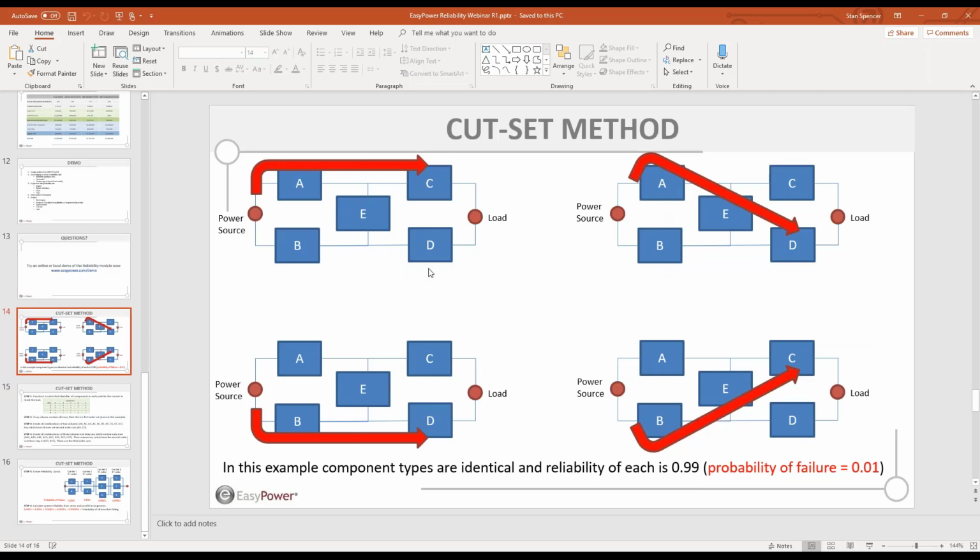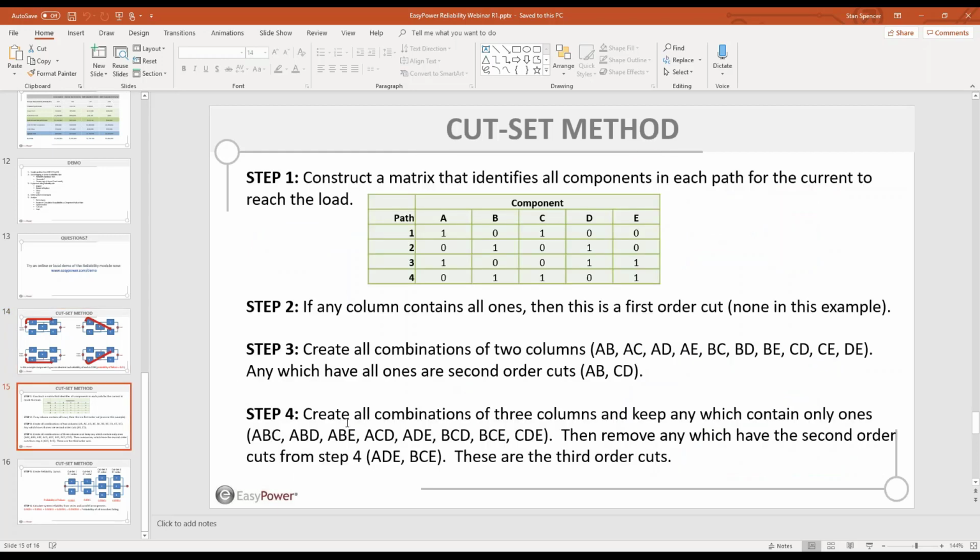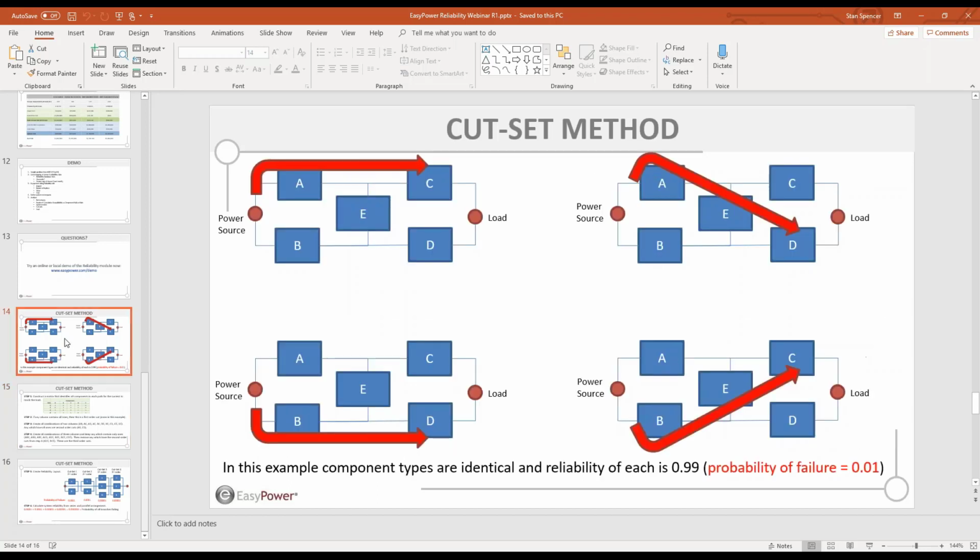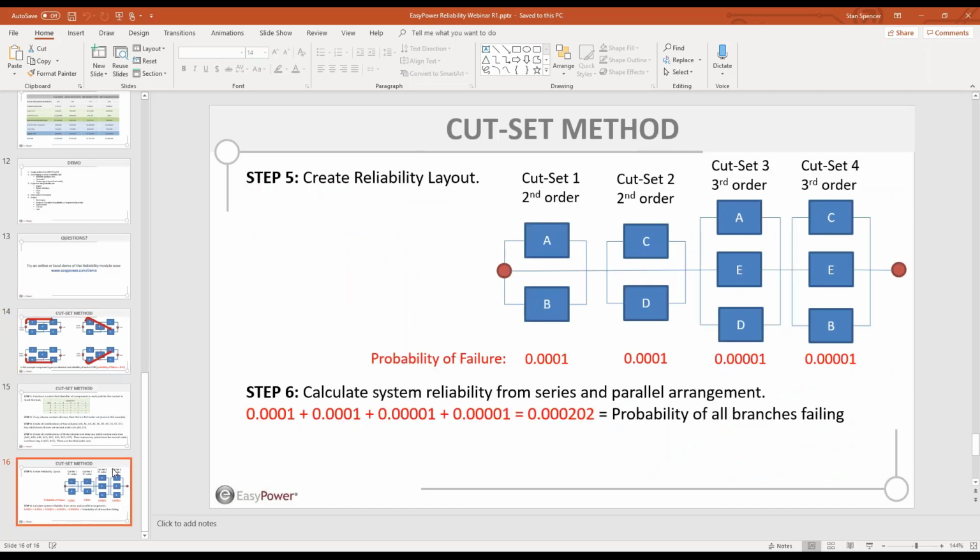If C and D go down, the system goes down. So those are second order cut sets. And then repeat the process for third, and in this case, ADE and BCE. So that's a third order cut set. If all 3 of those components go down, then the system goes down.